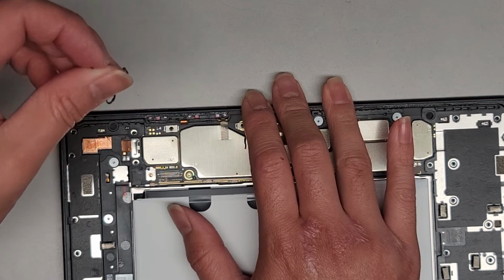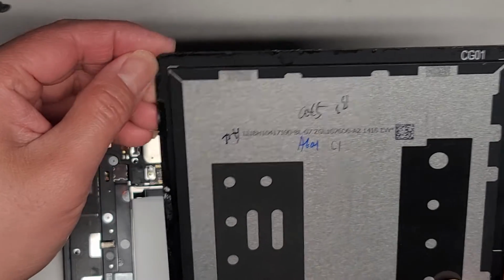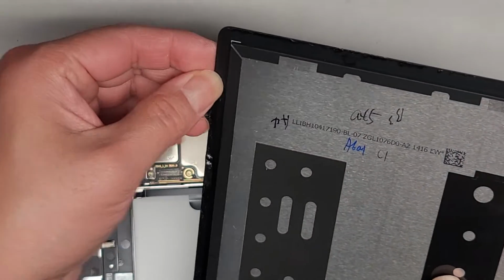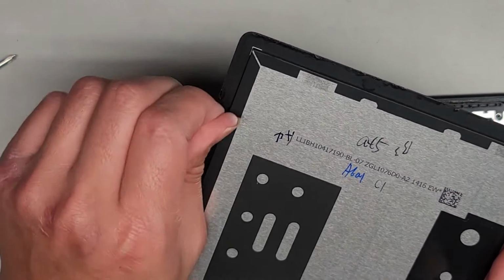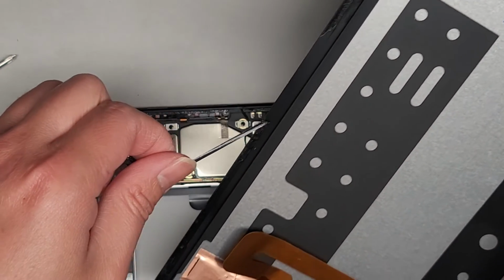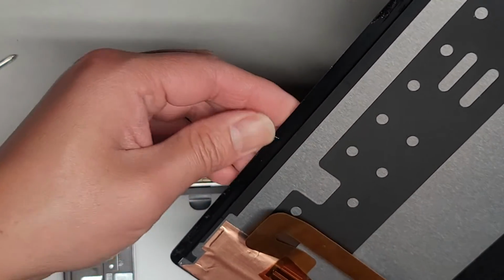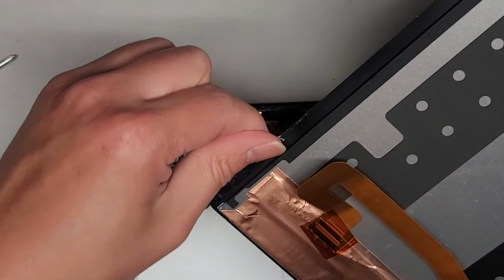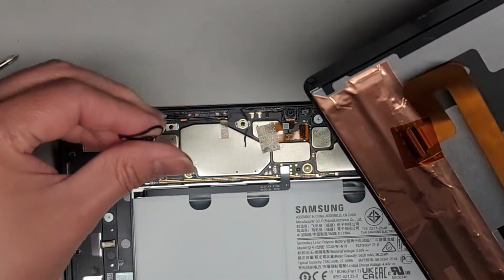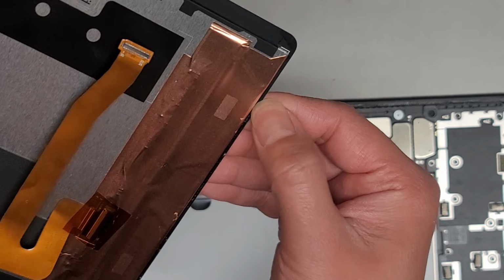Slowly peel this up. There we go. Uh-oh, sticking to my shirt. Okay. We also have this one, obviously, from the back of the screen or the glass, so we're going to peel that as well. See, most of it's coming out pretty well. Just continue slowly peeling. There we go. Alright, this stuff is mostly out. Don't really need to worry about it.